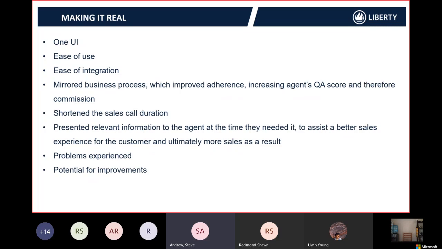It talks to the problem statement and some of the business pain points around long training cycles, because they need to understand each system individually. It also talks to the fact that even though there are disparate systems or multiple integrations happening in the back end, the agent is kind of none the wiser.